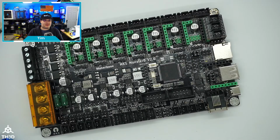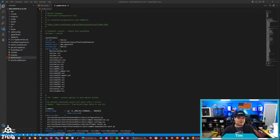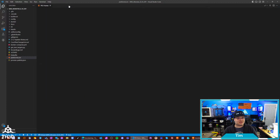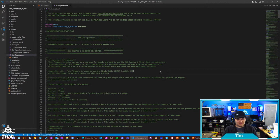Because a lot of people that just want to use their printer, they want to pop the board in and get up and running pretty quickly. They're not going to want to be messing around with all sorts of different stuff just to get the firmware working. The funny thing is, with the stock Marlin setup, they actually do not even support dual Z drivers. I actually had to modify the code to get that running. The stock setup is assuming you have a ton of extruders. I don't know why. But with our firmware, we did a lot of customization.